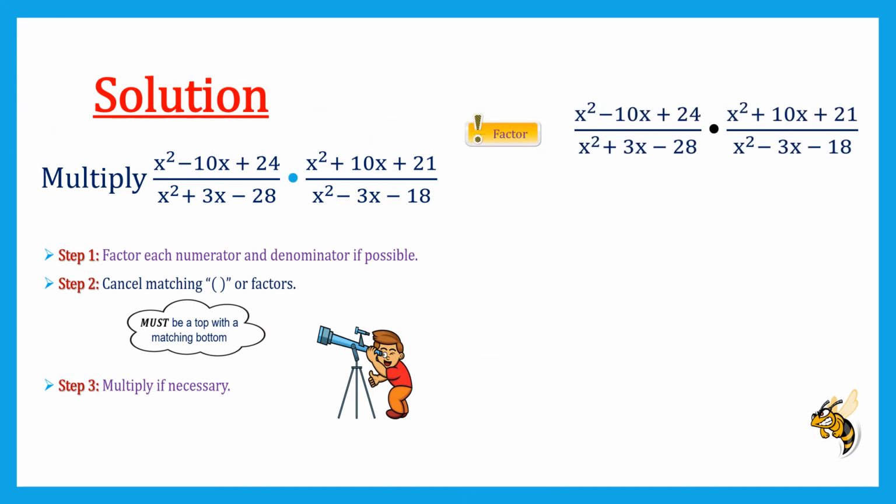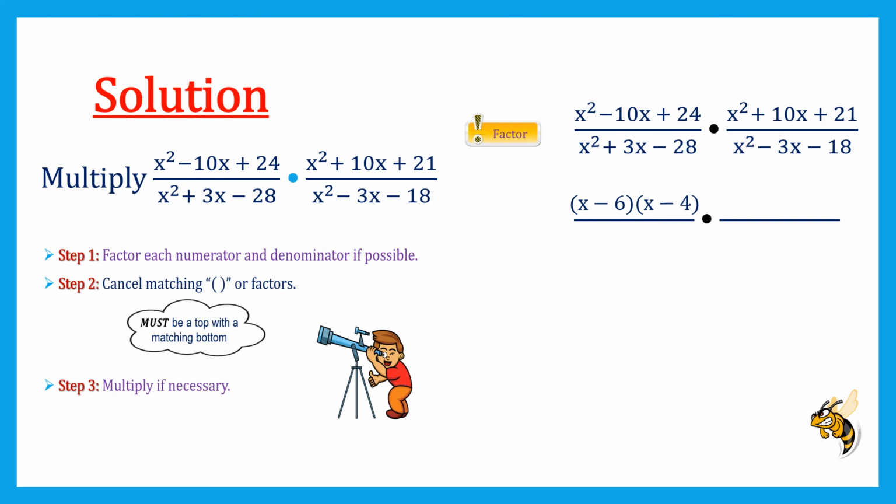The first thing I want to do is to factor. So in the top, I want to know what two numbers multiply to give me 24, but they add to 10. And those two numbers are 6 and 4. And since it's a positive C and a negative B, both signs are the same. And both of them would be negative because the B is negative. So in the top, I should have x minus 6 times x minus 4. You can double check. Negative 6 minus 4 is negative 10. Negative 6 times negative 4 is positive 24.